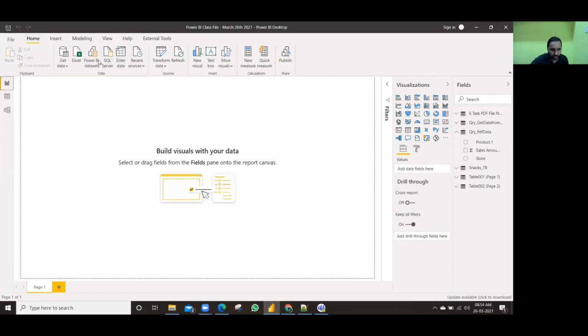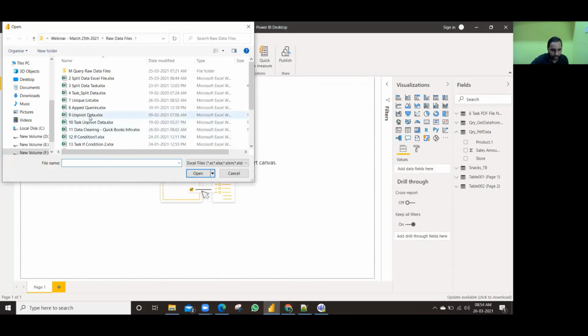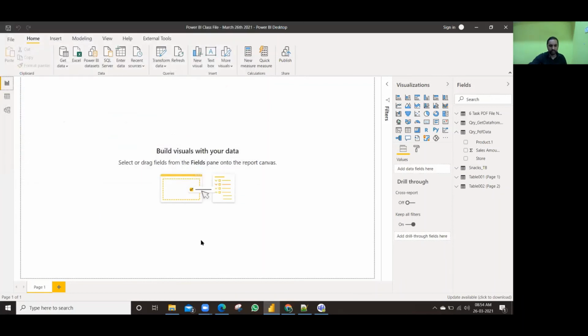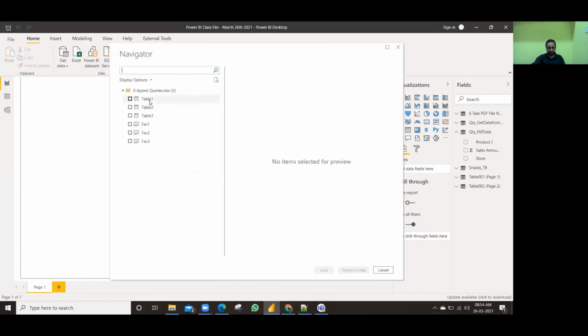In the home ribbon, get data from Excel. I'll take this eighth example, click on open. I'll select this table 1, table 2, and table 3. All these 3 tables data we are taking, transform data.